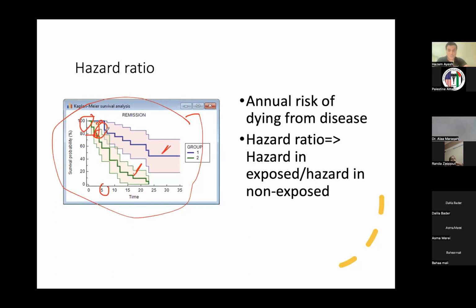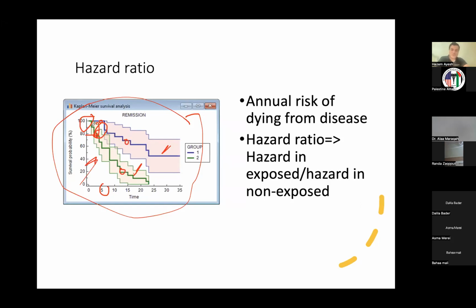So the intervention group is doing far better than the control group. And then you go here, you see there is 20 alive, and here there is almost 70 alive. So you just continue to follow up over time. So this is the intervention group, this is the control group, and this is a very important concept. So what you get from this, you can calculate something we call the hazard ratio.